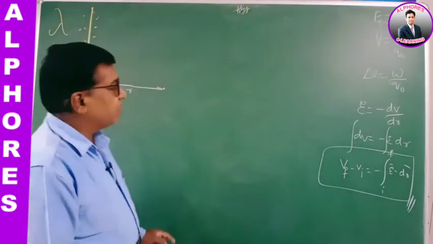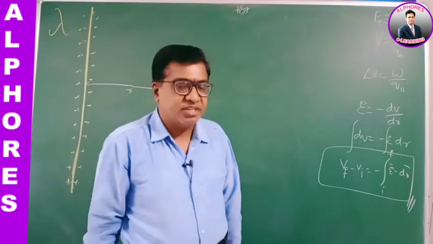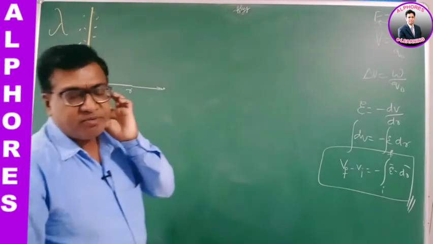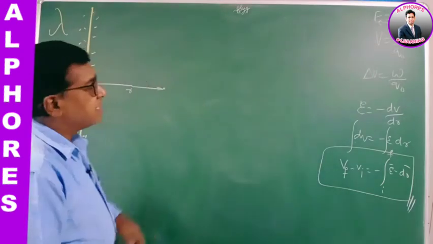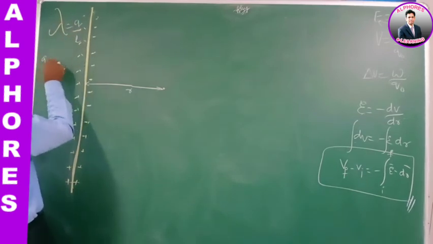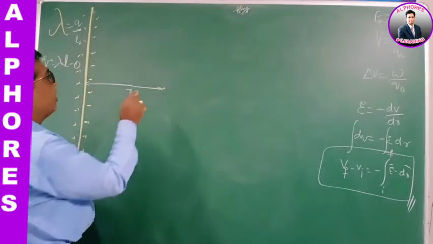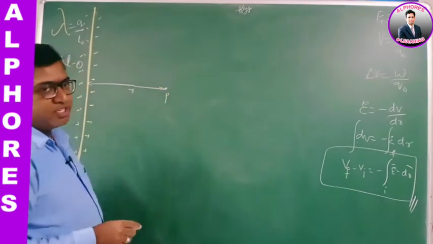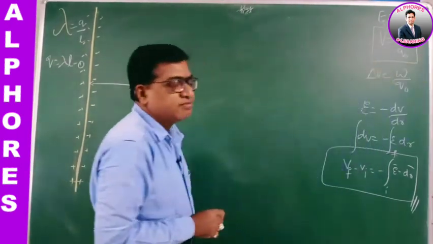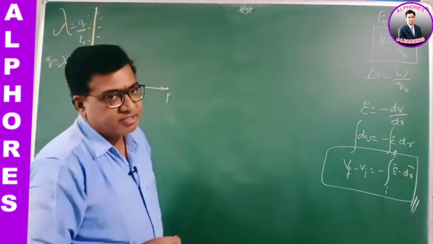Using that relation, we are going to derive the formula for the electric potential due to a line of charge. So we know that linear charge density, as I explained while explaining charges, lambda is equal to charge per unit length, Q by L. If I take a particular length, then charge is lambda into L. So at a point P, the electric potential, according to the definition, is the work done in moving the charge from infinity to the point in the field.